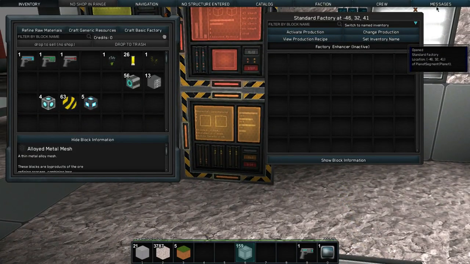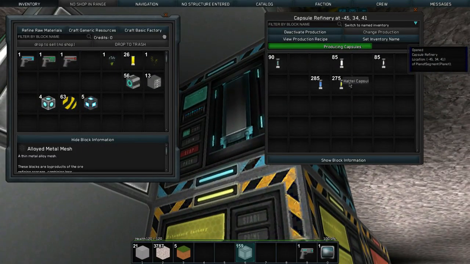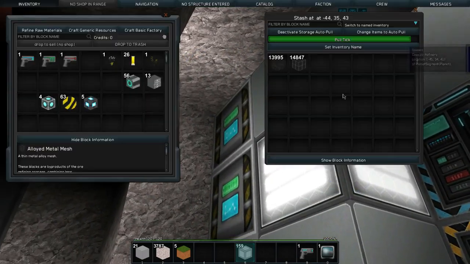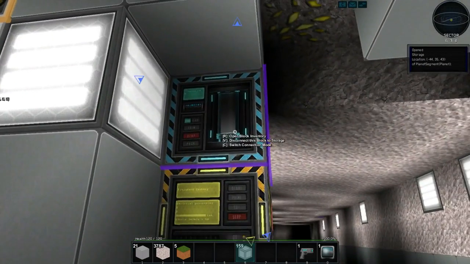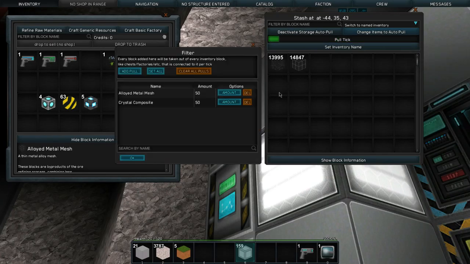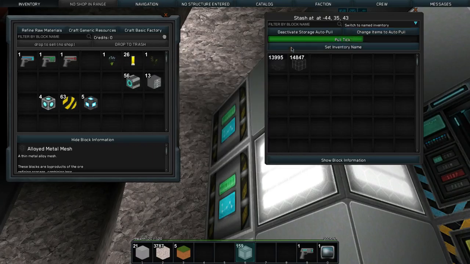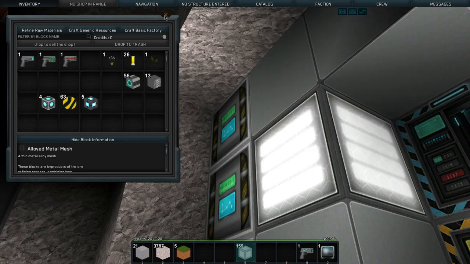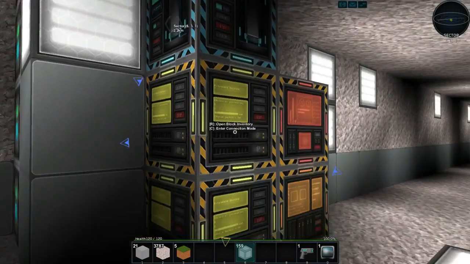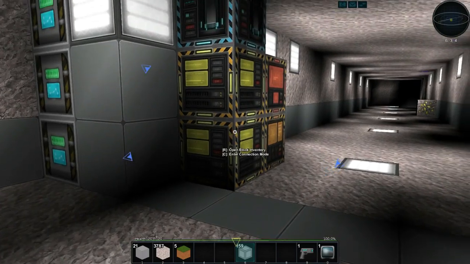And basically what that thing does too is we have a refinery here. When this processes materials, this is connected to this one, which means the auto pull. I also have change items to auto pull. See, you can actually specify what items for it to pull and the amount you want. So that's pretty cool. Let's see here, what else did I do? I played with that stuff on my own just to see what it's about, and I think I kind of figured it out.